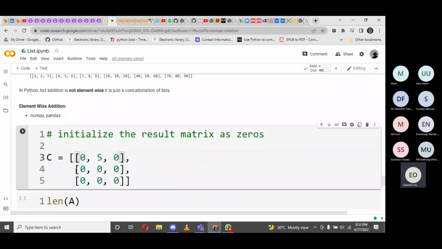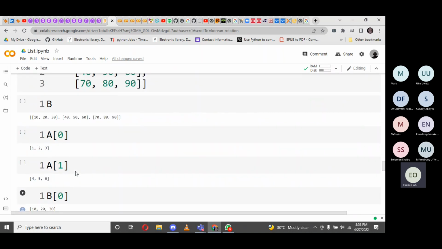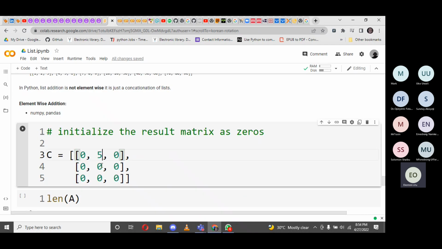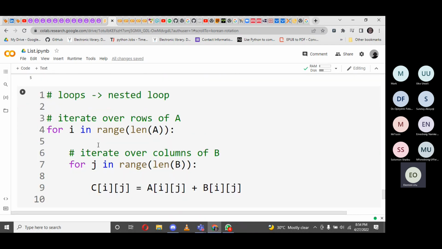How is it so? If you look at this right now, how are we getting this, guys? If you look at it very well, you can see that 1 matches up with what? 10 here. 2, the same position. 2 goes with 20, it becomes 22. 3 goes with 30, it becomes 33. Like that, and we get it done. So you can see exactly what we did before.